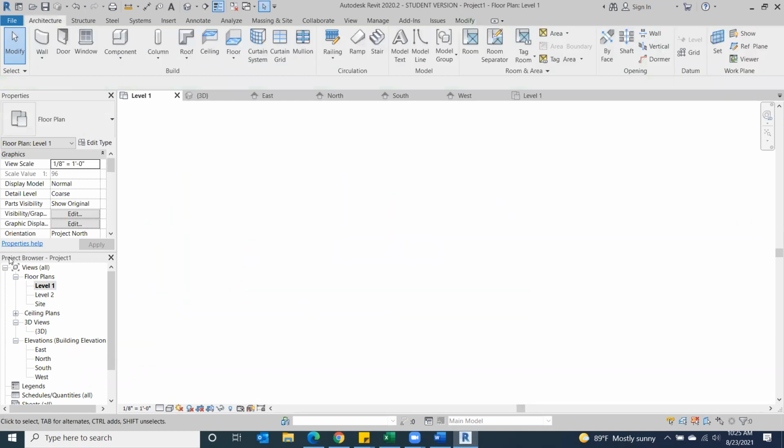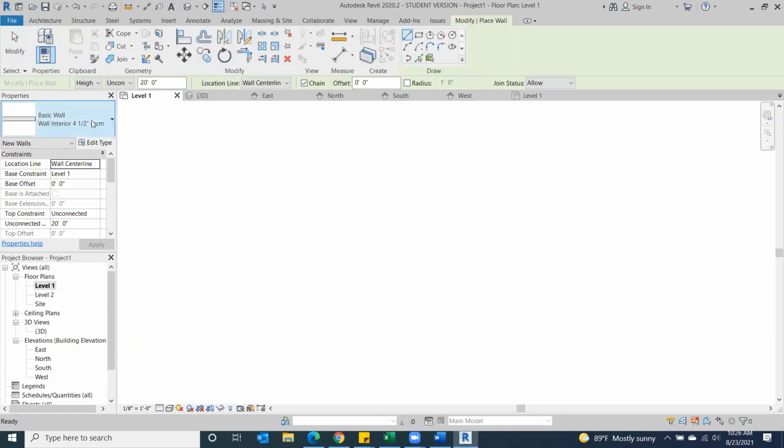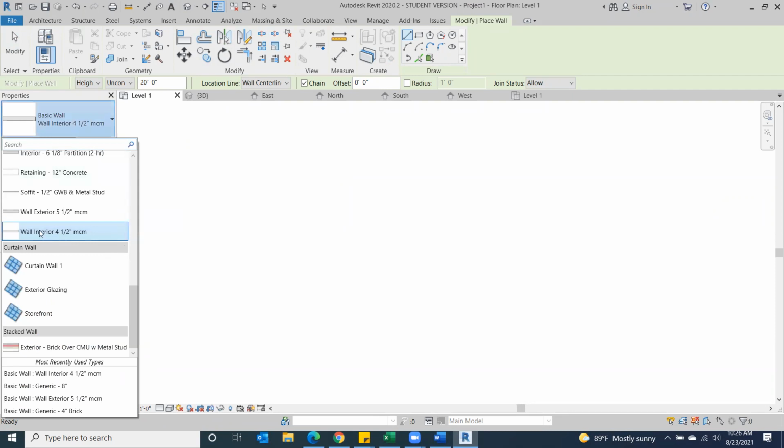We've got our wall set. You want to create your walls first. So the first thing I'm going to start with is my internal wall. I'm going to go to my Architecture tab, Build panel, Wall tool. I'm going to select my interior wall, so it's Wall Interior 4.5 inches. If I do a drop-down here and we search, notice this is why I said to always start with wall, because they're laid out alphabetically. Here I know I can just go to wall and pick through the work that I have.